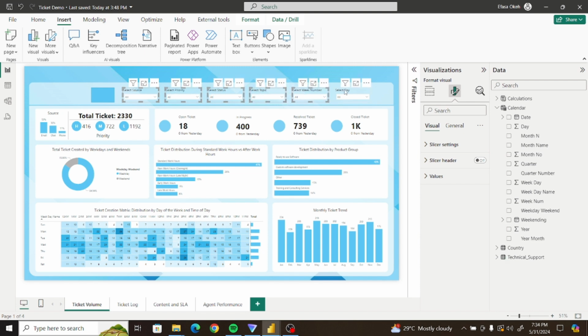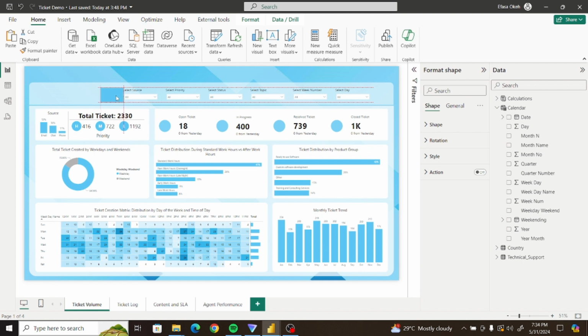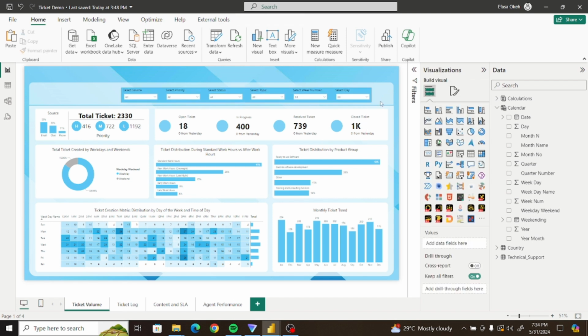I'll come to format. I'll say bring to front. Now I can select the rectangle, increase it over the slicers. Great. So you have that feel I had on the other side.